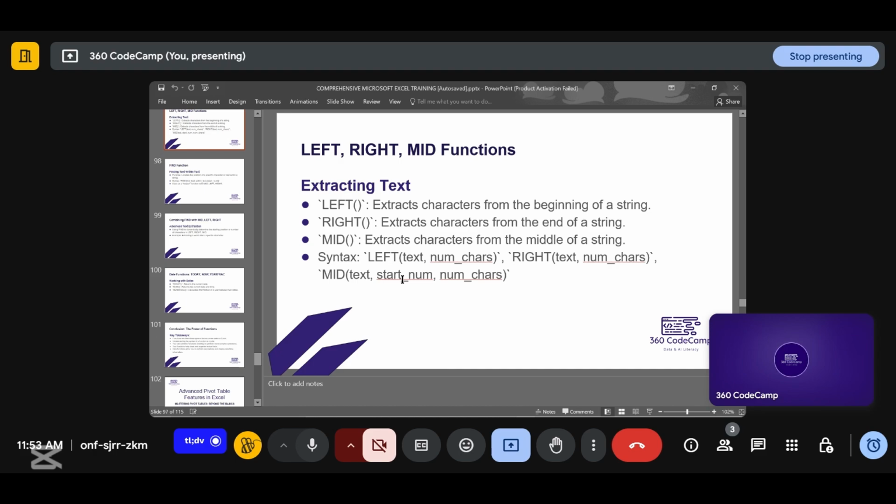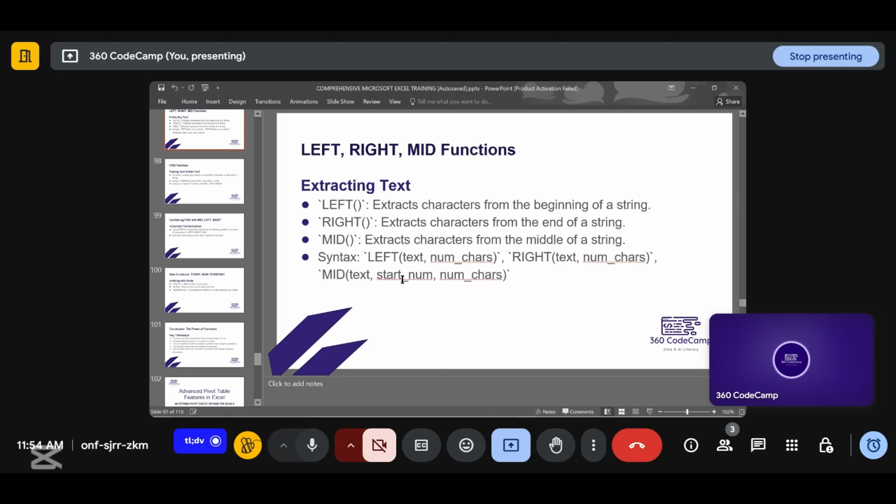That's counting from the left, starting at one. And the number of characters is the number of characters it will extract starting from that position.